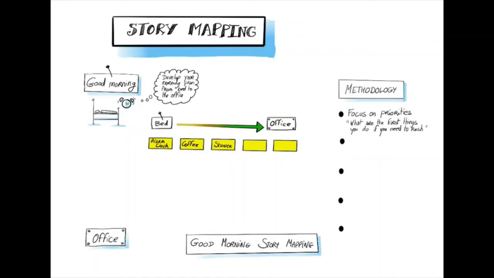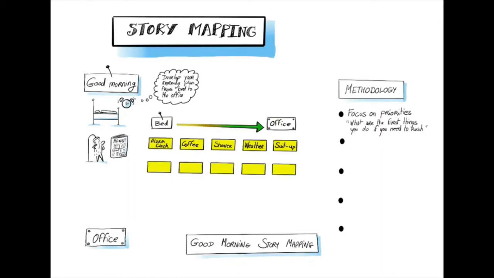Then let's say we have a bit more time, and you have the time to develop different actions before you go to the office. So we'll put the ones you cannot skip in yellow, and the ones which are less mandatory in green. We'll develop the sub-priorities, and in the second line we'll see what actions you can do if you have a little bit more time.